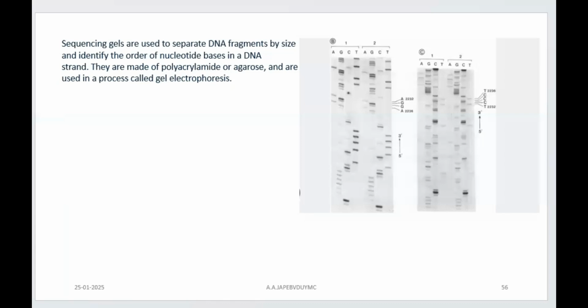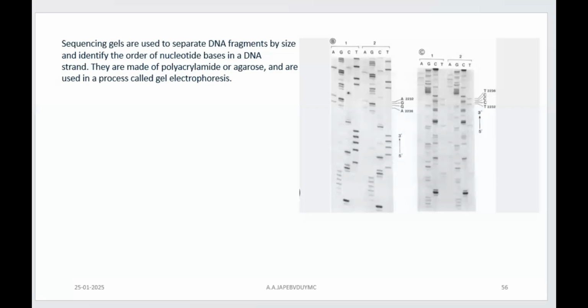Now, sequencing gels are those, I mean, the extended fragments, for example, when you are doing Sanger sequencing. Different sized fragments which are terminated at ddNTP addition are generated, and you are going to separate out those segments by electrophoresis. So ultimately, when you talk about determination of DNA sequence, it comes down to electrophoresis. So we have learned maybe the Maxam-Gilbert method or Sanger's dideoxynucleotide method. What we do is we take the help of high resolution polyacrylamide gel electrophoresis at the end, separate out the strands and find out the sequence.